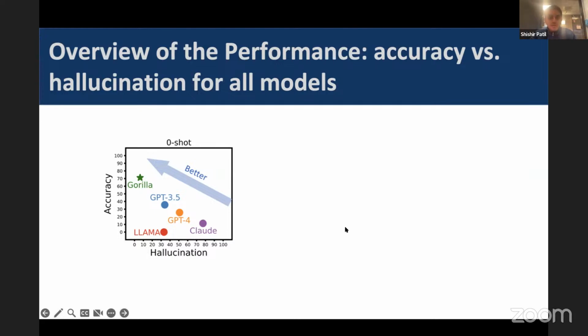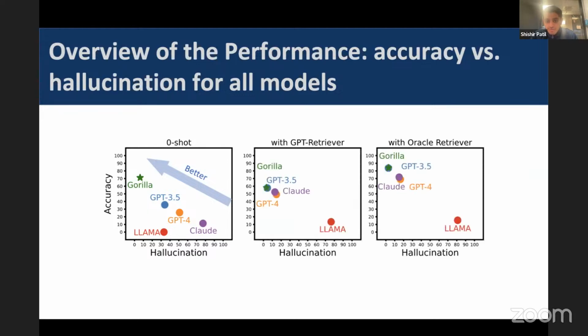And what we show here is with zero shot, which means you just ask the prompt, there's no retriever. You can see that Gorilla performs quite well compared to even closed source and open source models. And of course, what if you use the best retriever, which is text.r002? Well, this was text.r002v2 with similarity search. And what if God gave you a retriever, the Oracle retriever?